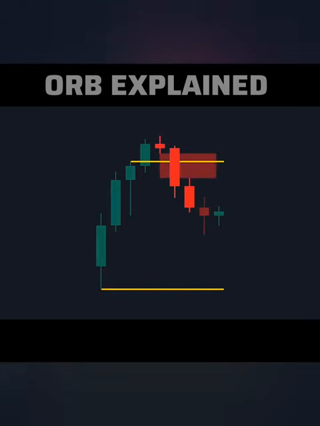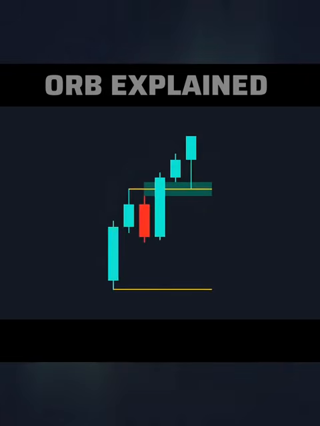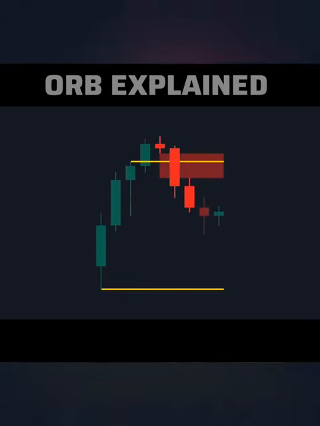bearish fair value gap was created, which also happened to overlap with the ORB range level. And this is useful to us, because in the same way that we can use a bullish fair value gap that overlaps with the ORB level for a bullish setup, we can also use bearish fair value gaps to trade the ORB level as an area of resistance.